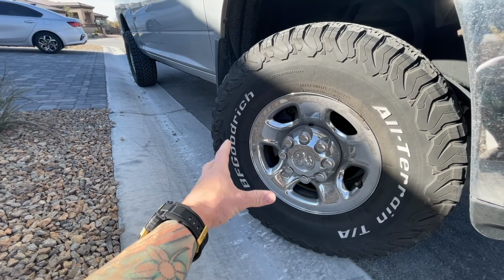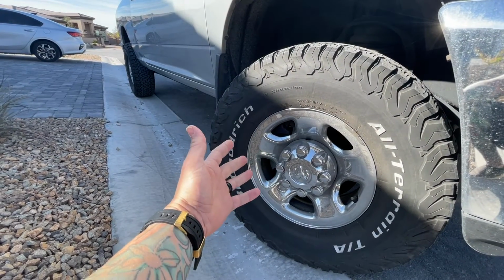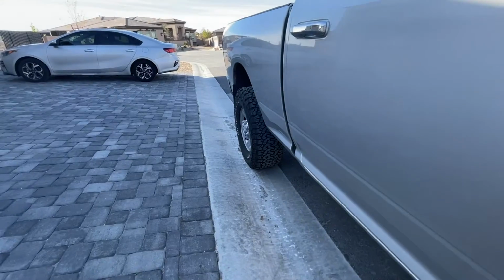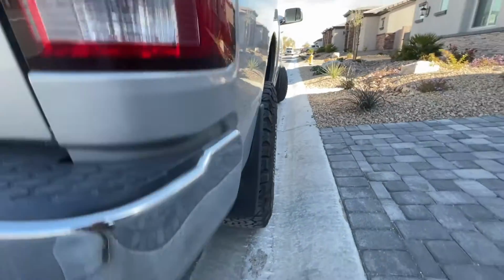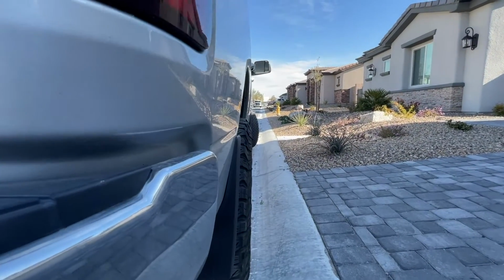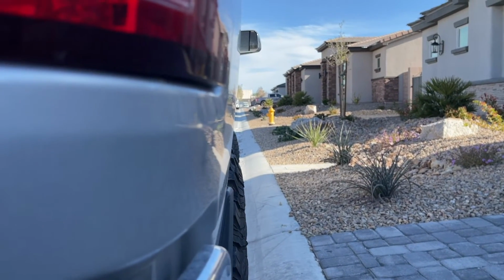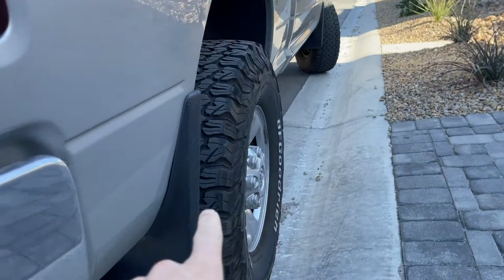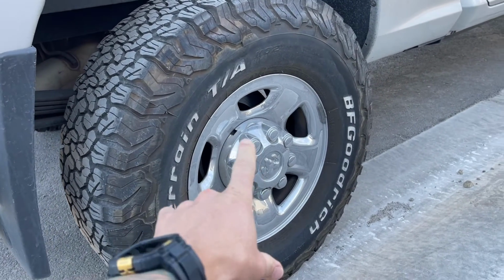But mainly I want to show you guys how you can diagnose for your own truck, or if you even have one of these Rams or Dodges, you kind of know what to expect, but how you can look it up and what these numbers mean when you're trying to figure out the look that you want. So we'll look at it right here in the back so we can get a better view. But right now, the wheel and tire setup is just in line with the body. I don't have any type of fender flares. So if you see this, the tire barely sticks out of the body. This is a 12.5-inch, 35-inch BF Goodrich tire, 17-inch wheels.